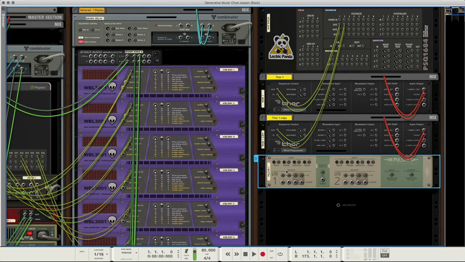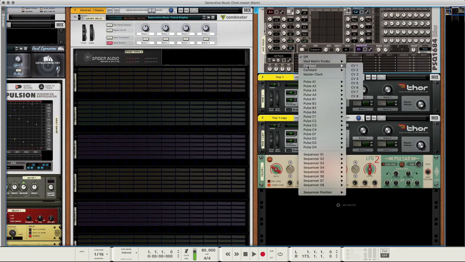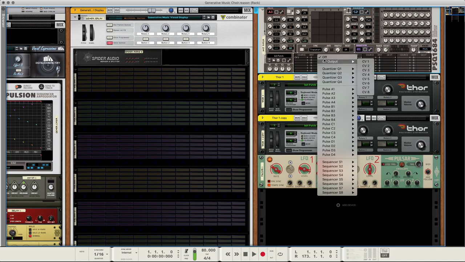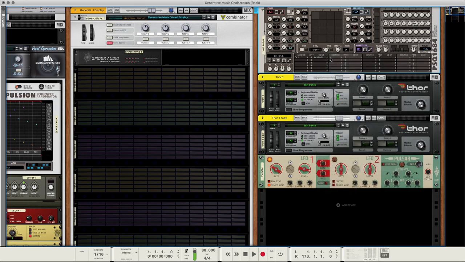Okay, so now if we take this, we plug it into the modulation matrix, into number 1, and then we go up here to the modulation matrix. We set it so that the CV1 is going to be changing the pulse width. Let's just make it nice and obvious, so it's changing it at 84 amount. The width is already here, so yep, it'll be changing quite a lot.